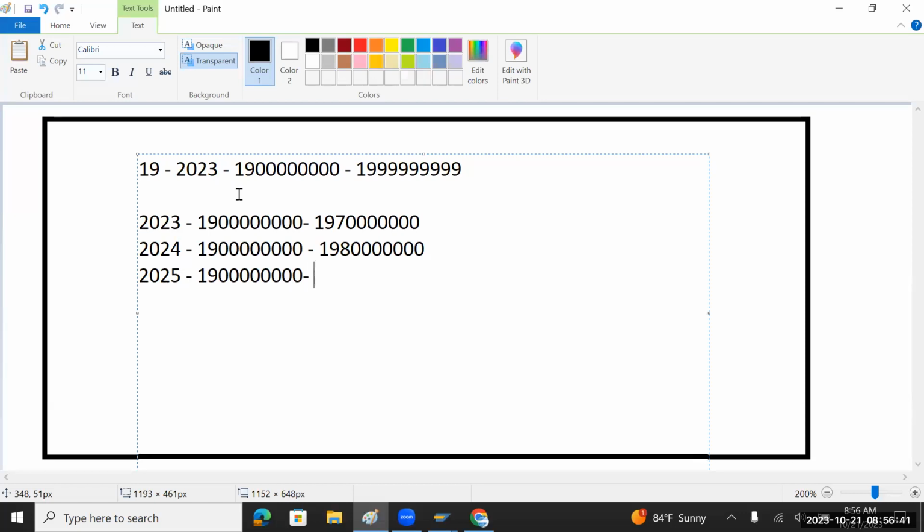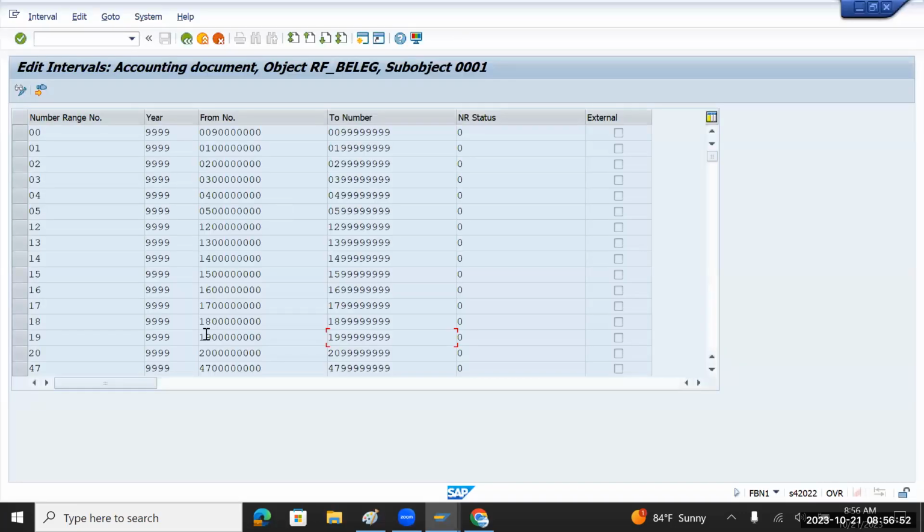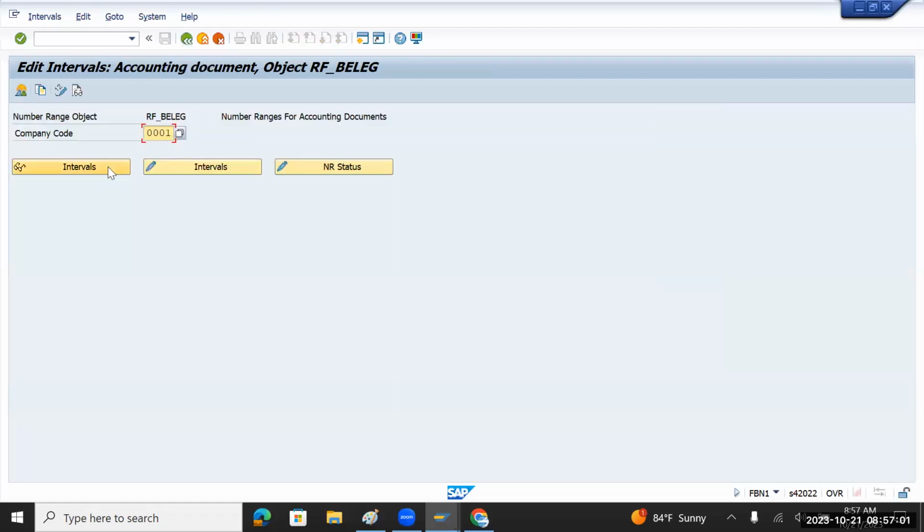and you have to give 2025, and it might happen that SAP might consume any number ranges. So like this you just need to create intervals.